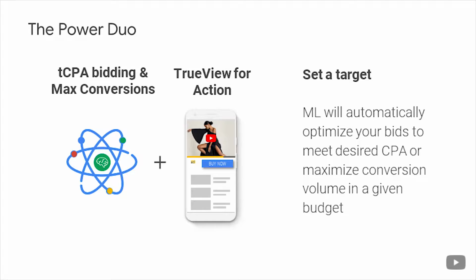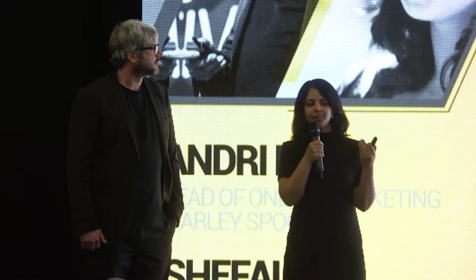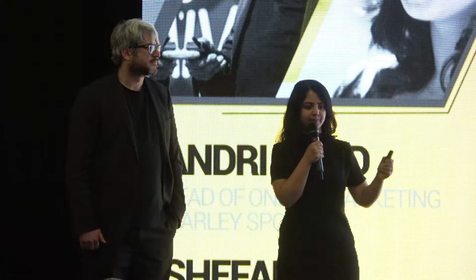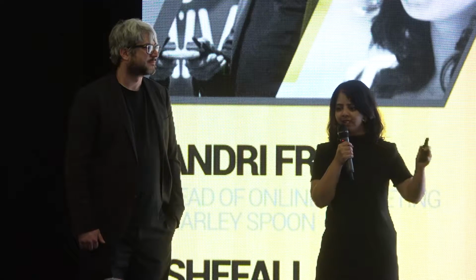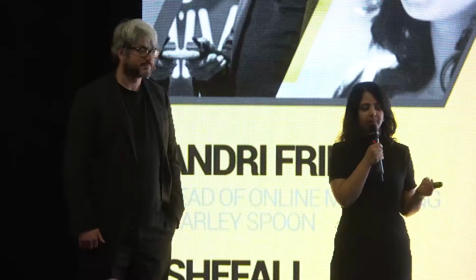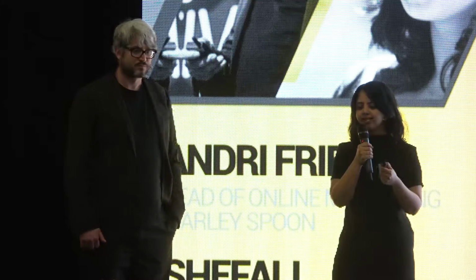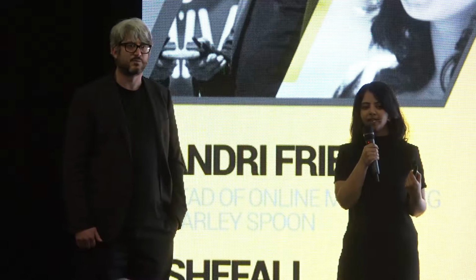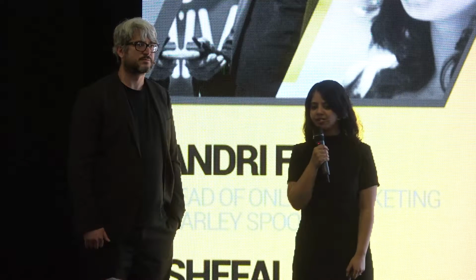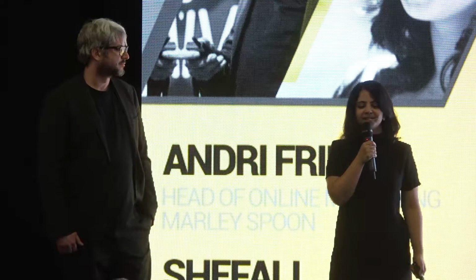So this is a summary of what we spoke about. Use auto bidding in the form of target CPA bidding, where you specify a certain cost per acquisition. So to make it real, let's say the black dress company wants to spend X euros to be able to sell every garment. That's target CPA bidding. And the other bidding option is maximize conversions, where you don't know what target CPA to expect, but you're telling the system to be as efficient as possible and drive as much sale as possible within the daily budget. Combine that with TrueView for Action and let machine learning do its job after that.